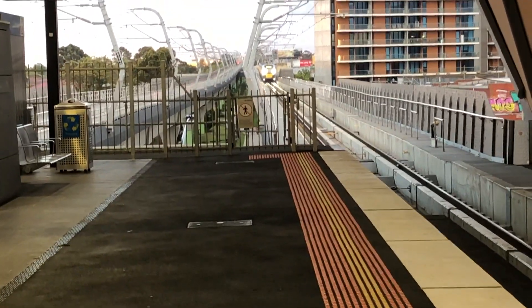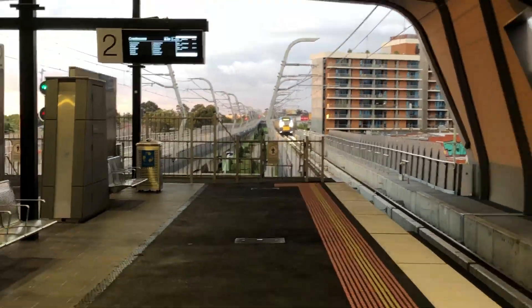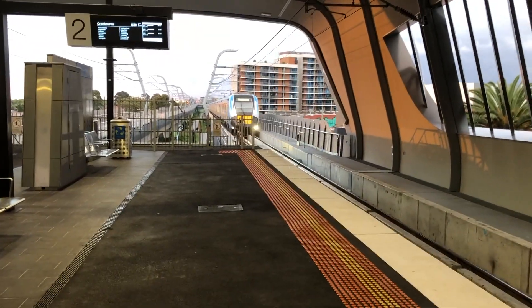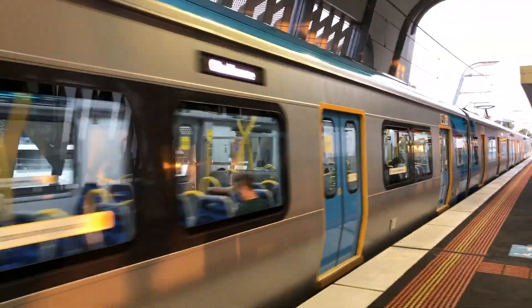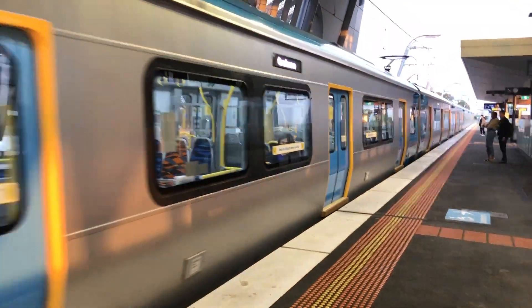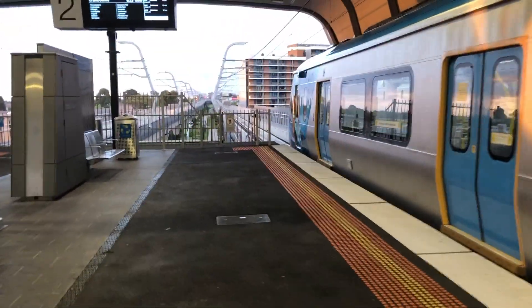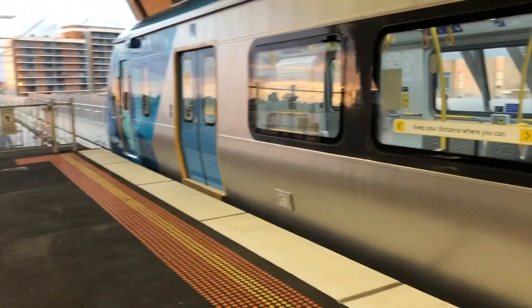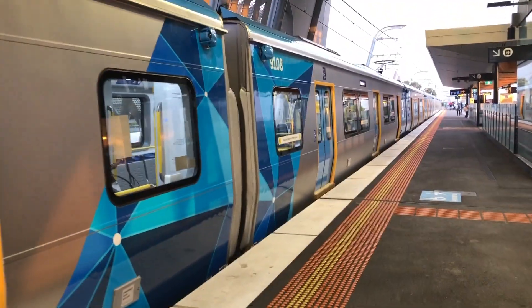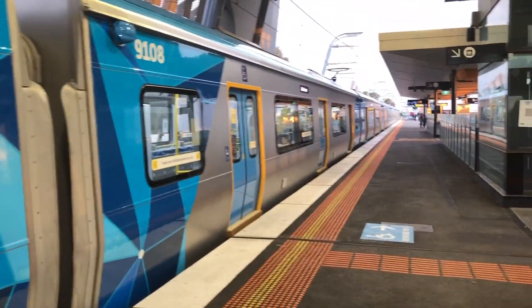Just when I thought all my luck was finished up for tonight, we have another HCMT arriving on platform two — this is a Cranbourne service. Yes, finally, after about a year of them running around on the network, I finally get one on video — actually two! The trailing car is 9008. It's apparently impossible to open the doors, although I think the issue's been resolved now because it's been about a year and people have gotten used to them — apparently they're very touch sensitive. It's Set 8 now departing out of platform two, Cranbourne service.